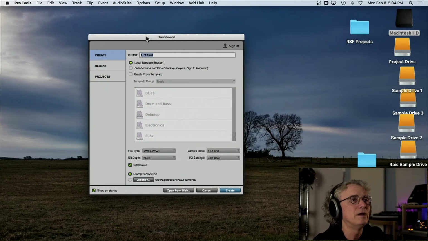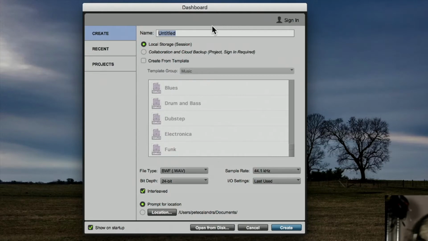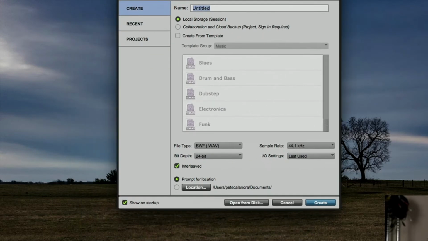So you'll open up Pro Tools and you'll get this thing here called the dashboard. And I went over some of this last week, but we're going to continue going over it as a review. This is where you create your sessions. And this is how I want you to set up the dashboard, because once you set it up once, it will open up like this every time. And some of these should already be set up properly.